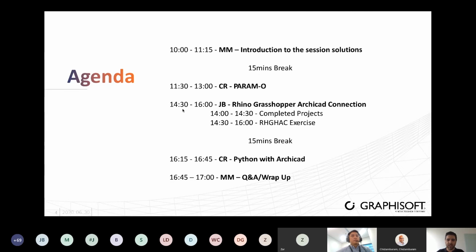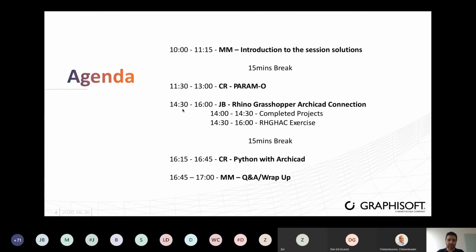After the lunch break, at 2 p.m., Jorge will start with the Archicad connection, so we'll have a 1-hour lunch break. The RHINO Grasshopper Archicad connection will show some completed projects, an array of examples that you can have a look at. Then we will jump into a real-time exercise of a script done in RHINO, Grasshopper, and Archicad. Then we'll have a 15-minute break, and then Carlo will present Python inside Archicad.